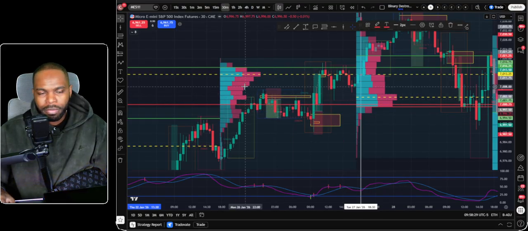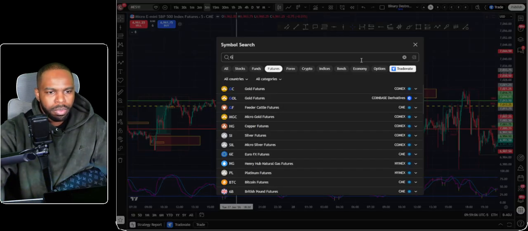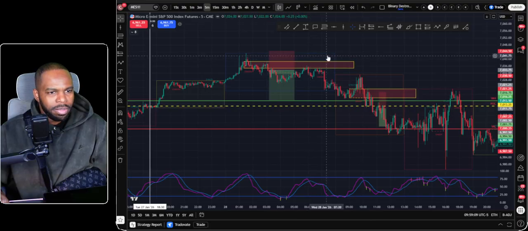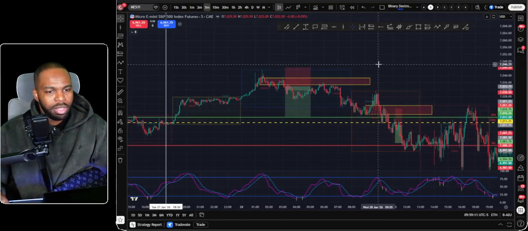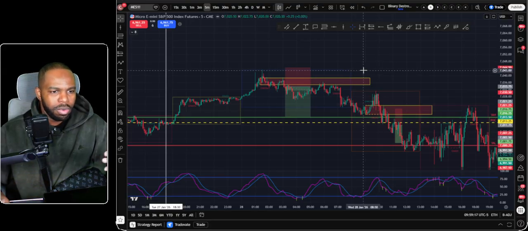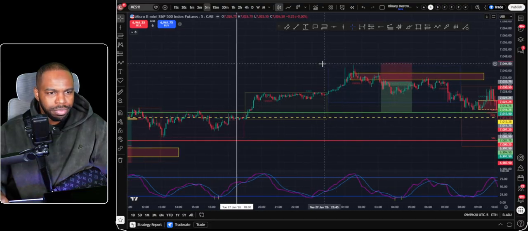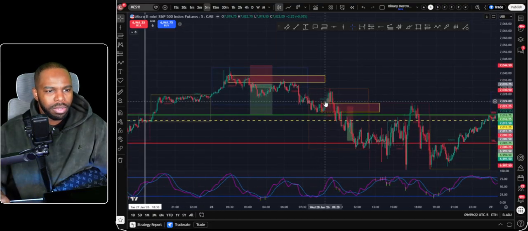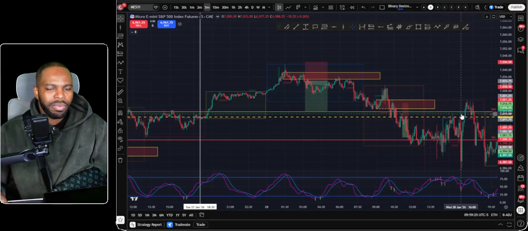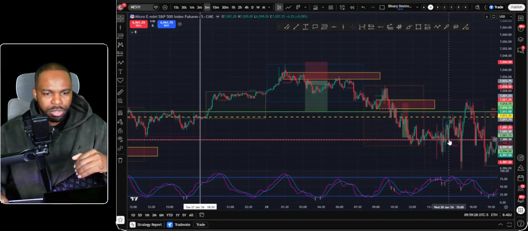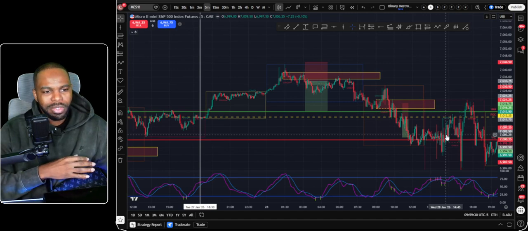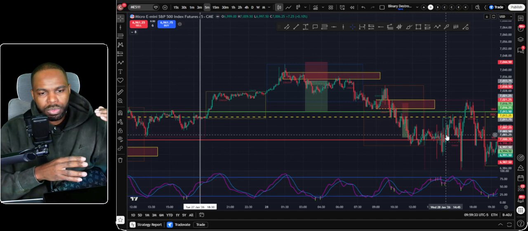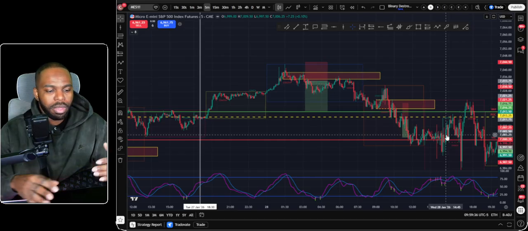Now I have my previous day's value area high, my previous day's point of control, and my previous day's value area low. Now I'm back on the 5-minute. Remember, after you mark those key levels off, take the session volume profile tool off your chart, that way you don't clutter your chart. So now going into the London session and the US session, we could have used these key levels to trade towards, because remember, you can take trades off of these key levels and you can take trades towards these key levels.